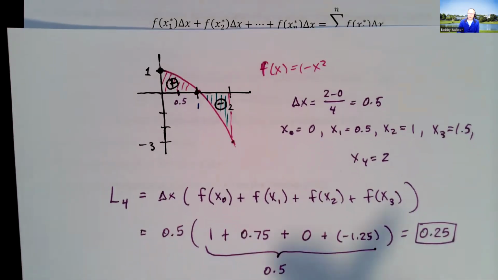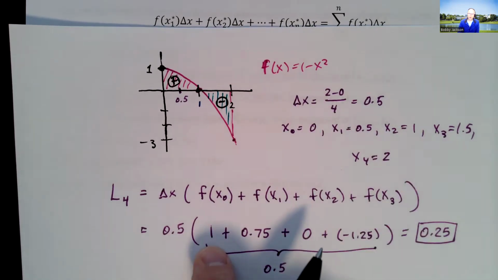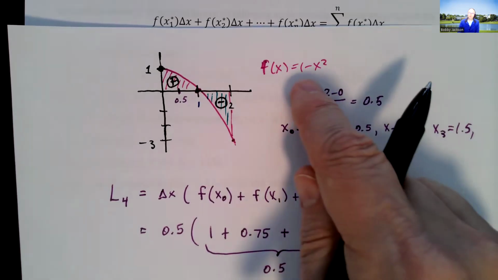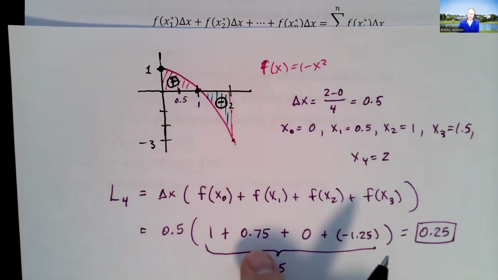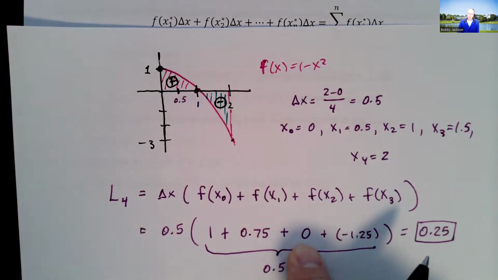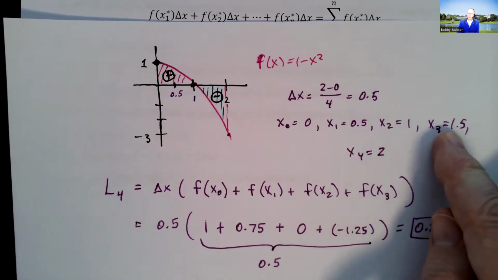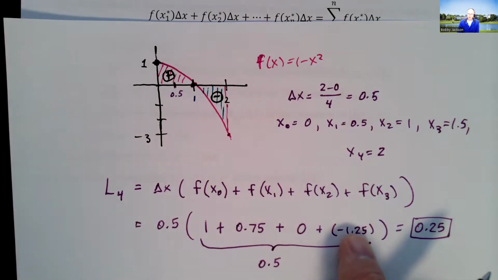So now we just evaluate this function, right? What's x sub 0? It's 0. Plugging in 0, I get 1. F of 0 is 1. F of x sub 1 is f of a half. And if I plug in a half, I get 1 minus 1/2 squared. That is 1 minus 0.25, which is 0.75. F of x sub 2 is 1. Plugging in 1 gives me 0. And then f of x sub 3, we're going to talk a little bit about this, is 1.5. If I plug in 1.5, 1 minus 1.5 squared, I get a negative number.